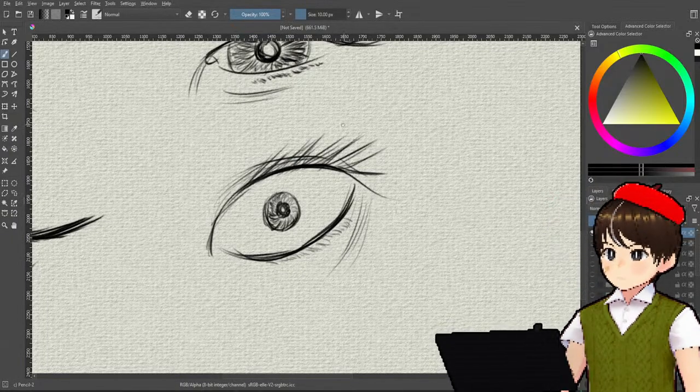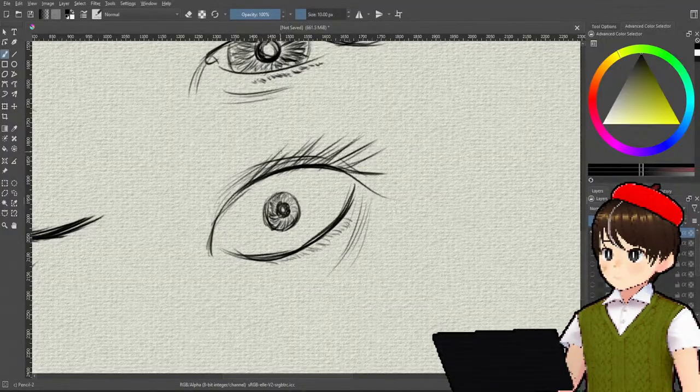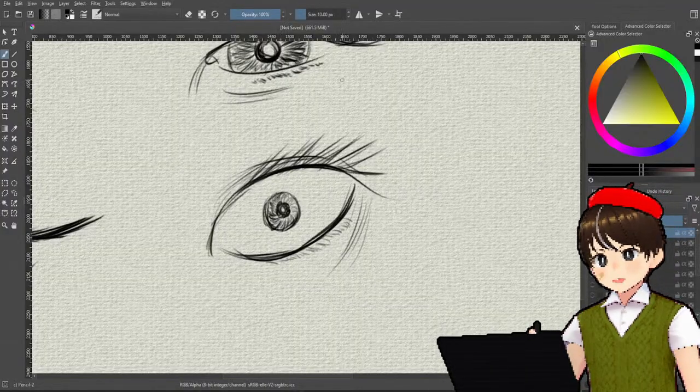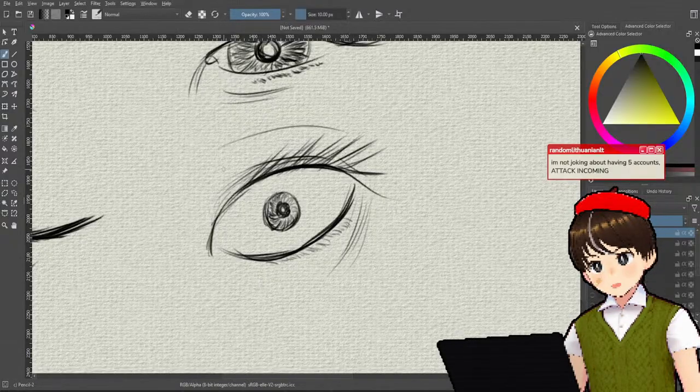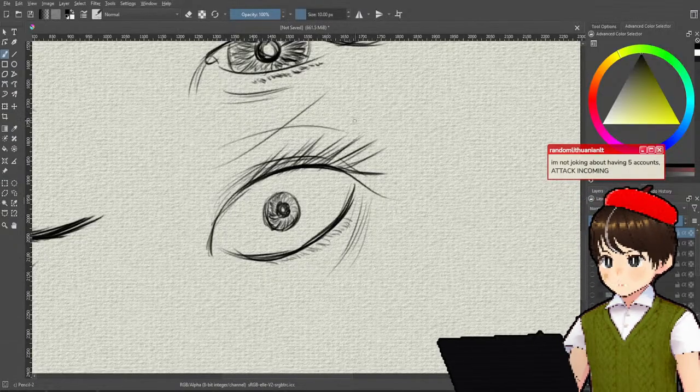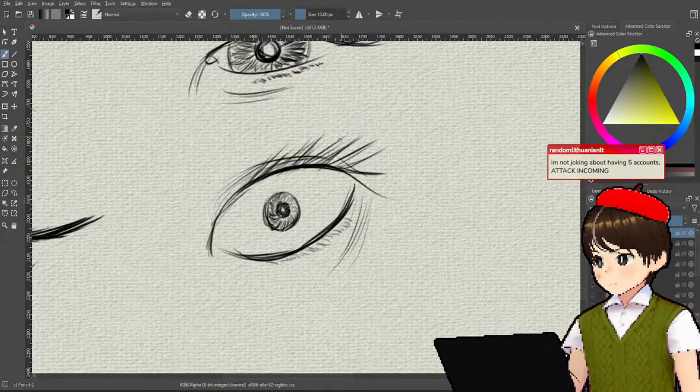And when you are scared, this rises. So instead of being this shape, or this shape, I guess it's more of a worried face.